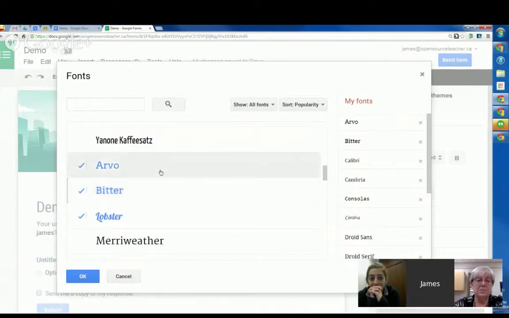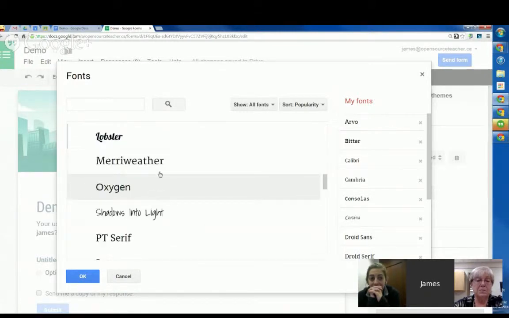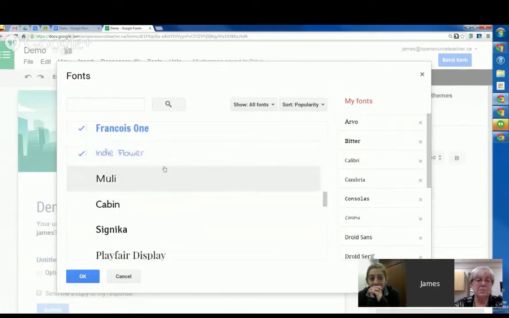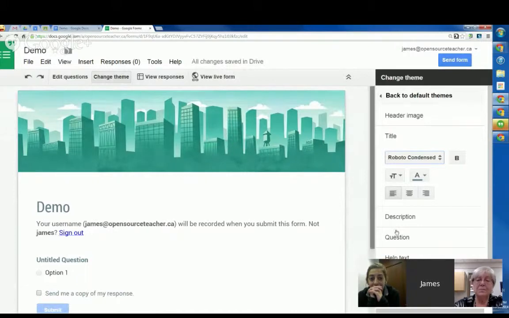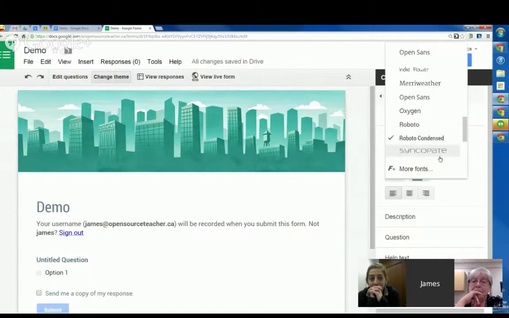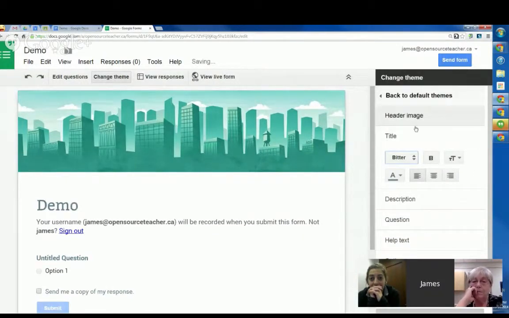So I like Arvo, I like Bitter. Maybe I'm never going to use Lobster, I can uninstall that. So you can go through and you can actually change what fonts appear in your fonts list. So once I've worked with my fonts, I can actually go up here and I can see just the fonts that I want to use. So I can select the font and it will change the way the form looks.